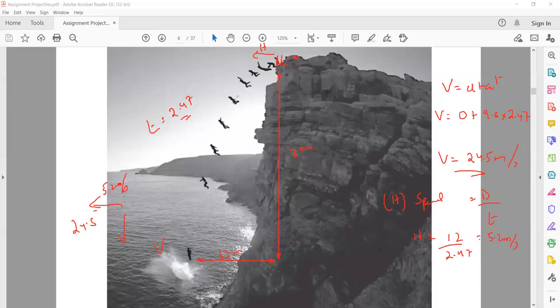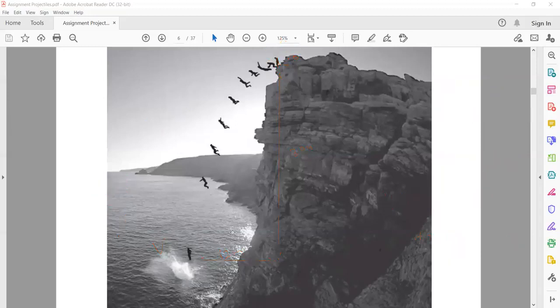Is it clear how we work out the vertical component of the 10th picture and the horizontal component? And that horizontal will be the same throughout, because the initial horizontal will be 5.2 and the final as well, because we assume there is no air resistance. In practice, there will be air resistance, but we assume there is no air resistance. And the acceleration is due to gravity, which is constant.